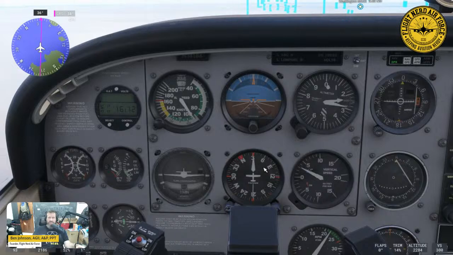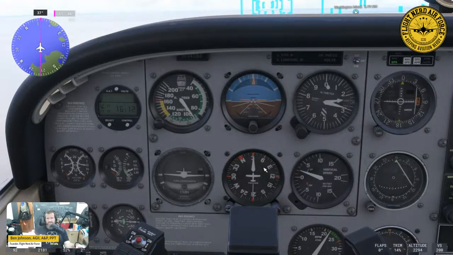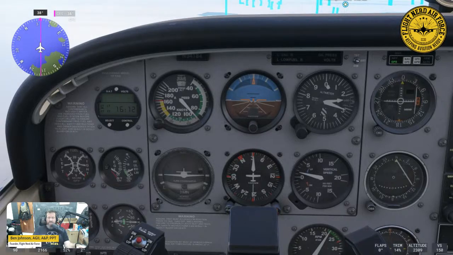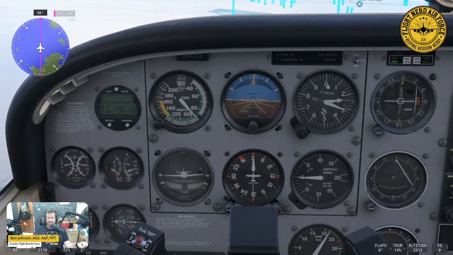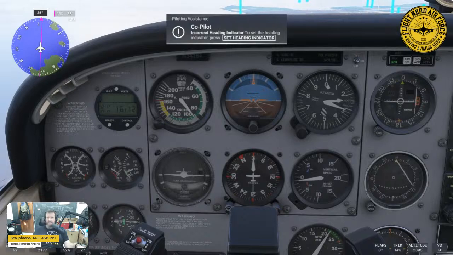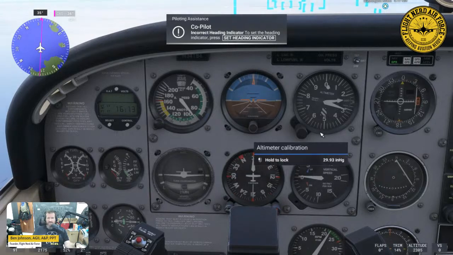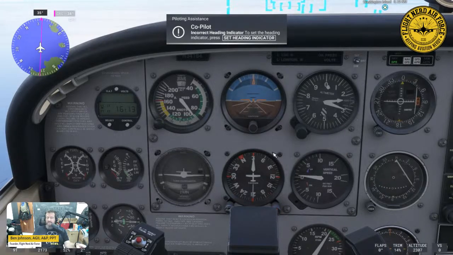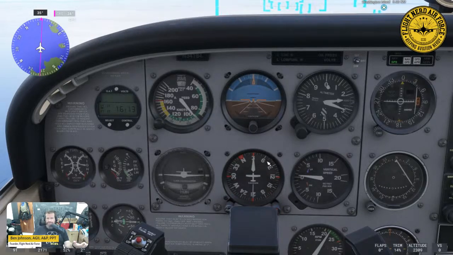It is built with a gyro. There's a gyroscope inside of there and it spins, and any change in direction puts a force on that gyroscope. The gyroscope likes to stay rigid in the air. It doesn't like to move or change direction because of the nature of a gyroscope. And you see this right here, the co-pilot in the flight simulator is telling us we need to reset our heading indicator because it's not exactly accurate. But I'll explain that in a second.